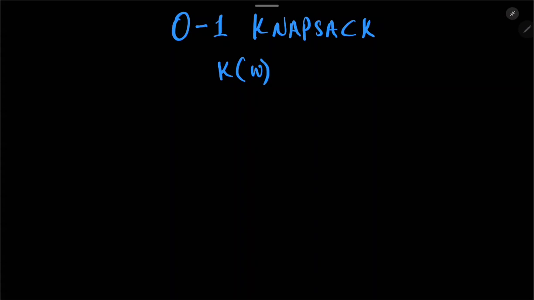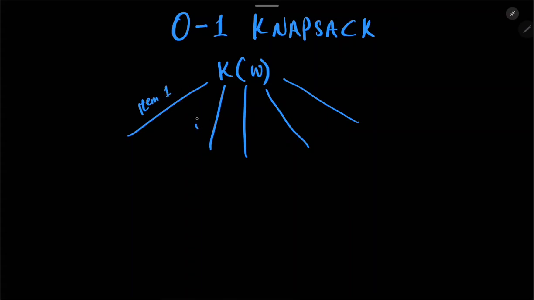So let's say we have a knapsack of capacity big W, and we have many items. We have item 1, item 2, item 3, all the way to some item N. We want to take the item that returns the maximum value. In this version of the 01 knapsack problem, we are maximizing on value using weight as a boundary. So let's say we pick item 1.